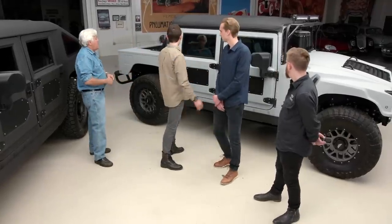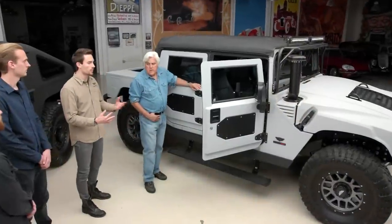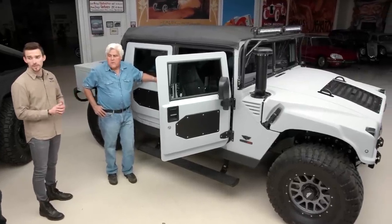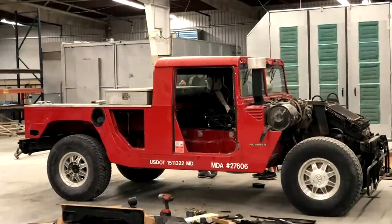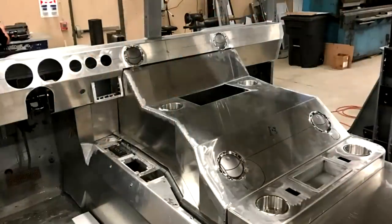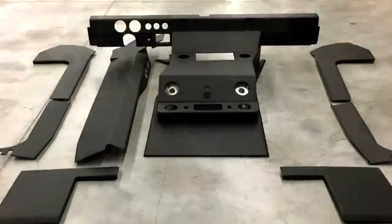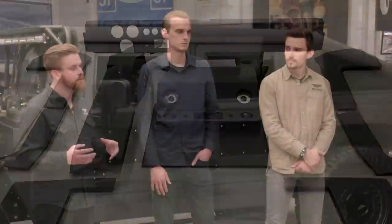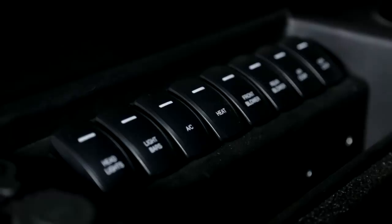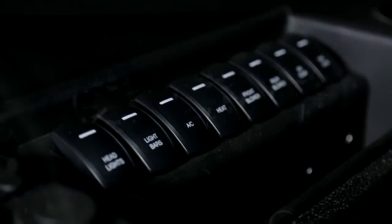What features do you want to show me here? What else have we got? Anything on this one that's different? It's a slightly different interior. It's got a flashier interior with the diamond stitching. Very nice. I'll let Ian talk about some of the design philosophy that was pivotal when we were reimagining and rethinking the layout of the interior. The original truck was just a sea of vacuum-formed plastic. That's the 90s for you. But on this scale, it was just overwhelming, and you couldn't really cover it up with nice materials or change a few things here and there because it just didn't feel cohesive. So we started with a blank canvas approach and really rethought the layout, and everything content-wise on our trucks is completely new. You've got Bluetooth audio, GPS, gauges, all the fun amenities you would find in a normal car.